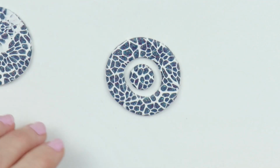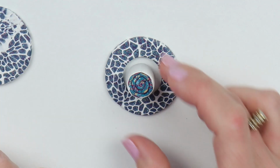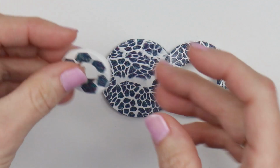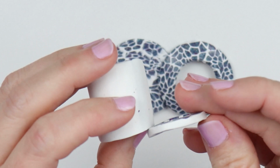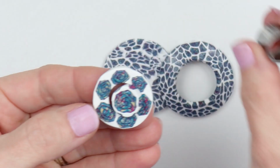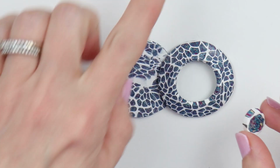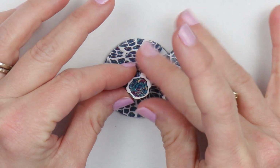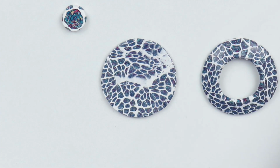I asked my husband's opinion. I thought it was a little bit too busy with that piece in the middle. So I was trying to decide what piece I could use, what cane, or what color, or what pattern. So I ultimately decided on the cane that I made, cutting out the center after I cut off a slice. So that was the center piece there. And then I just used that for the center of this necklace I'm gonna make. Just thought it was less busy and it would kind of stand out a little bit more. And it would also still look good with the pattern.